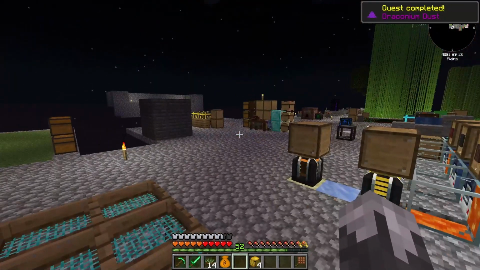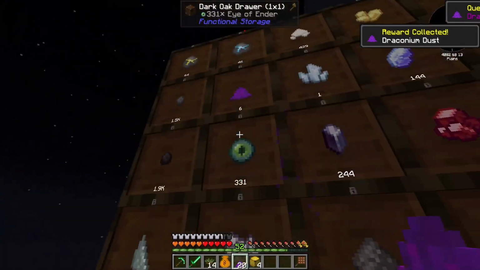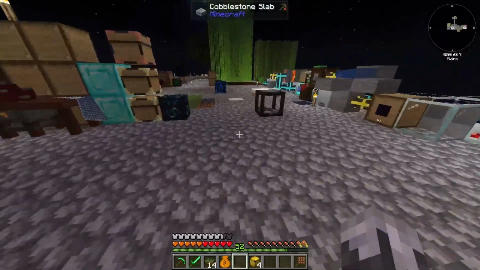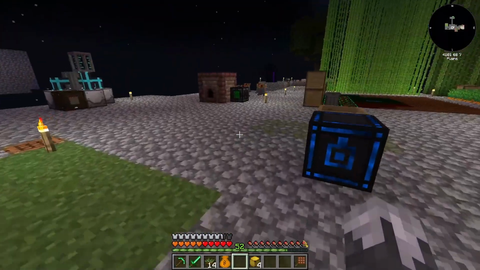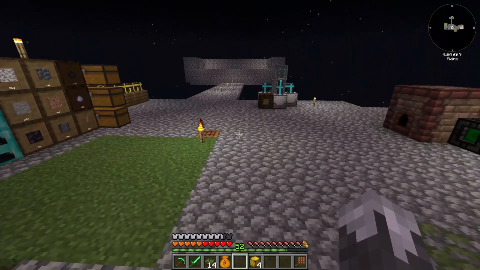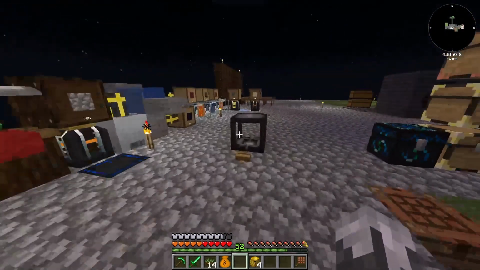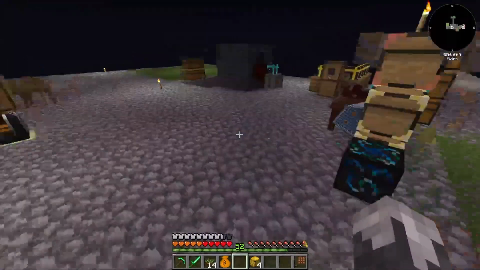Quest complete. That gives us more Draconium dust, not draconic dust. Whatever. Anyways, I've got some power, but I don't have anything to do with the power just yet. So we've only got a little bit of stuff to do. But we've also got our magic stuff, and I think that's what we're going to start with today, a bit of our magic stuff.